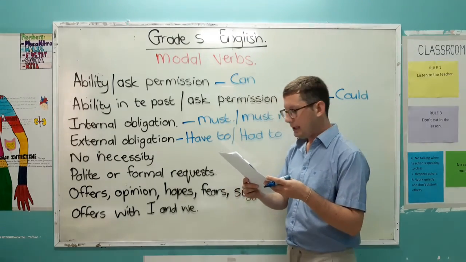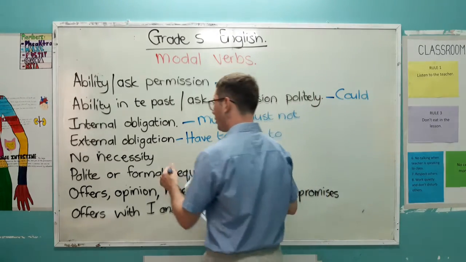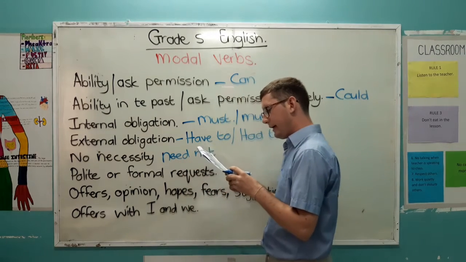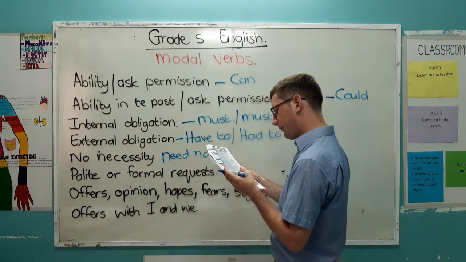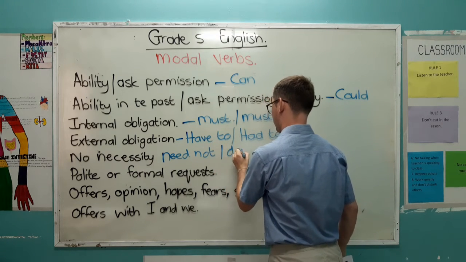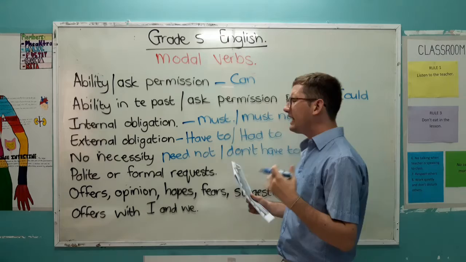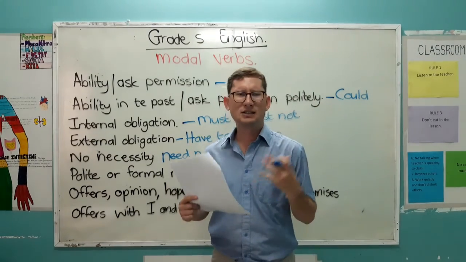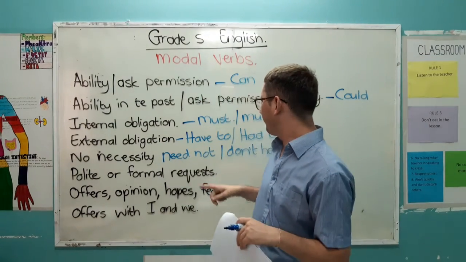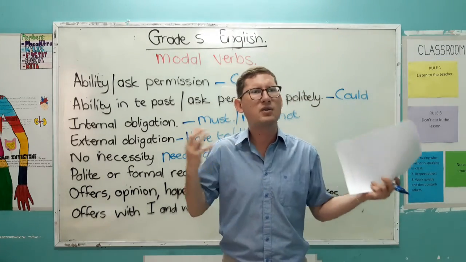Okay. This one, no necessity, meaning needn't or need not. Okay, or it can be, let's just have a look, don't have to. Okay. Notice, meaning we don't need to do it. There's no need for doing the test. There is no need to do it. We don't have to write this. There's no need to do it.